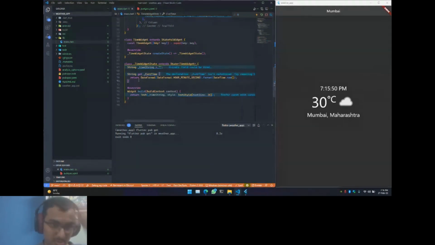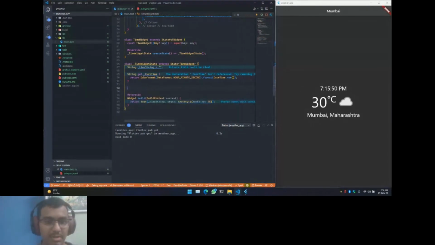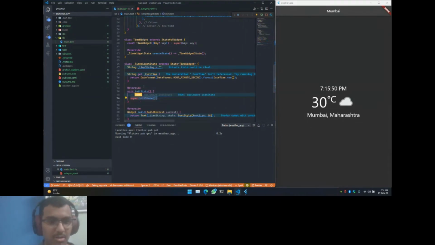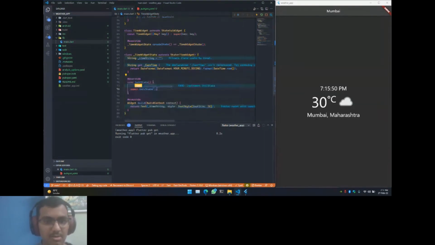So let me show you how it works. I want that when this widget is launched, this time string should be initialized to this part. For that, there is a function called initState, which is essentially a function which is run whenever this class is initialized.